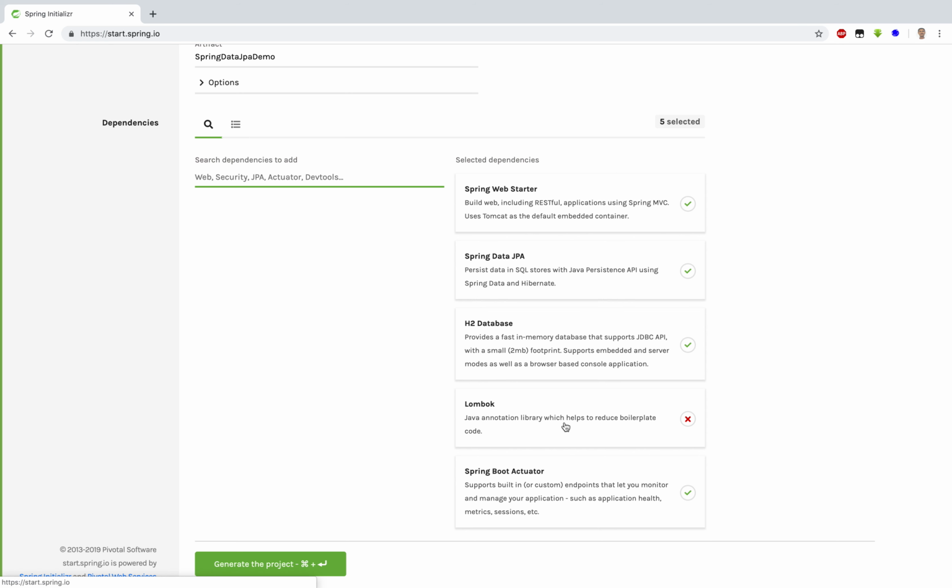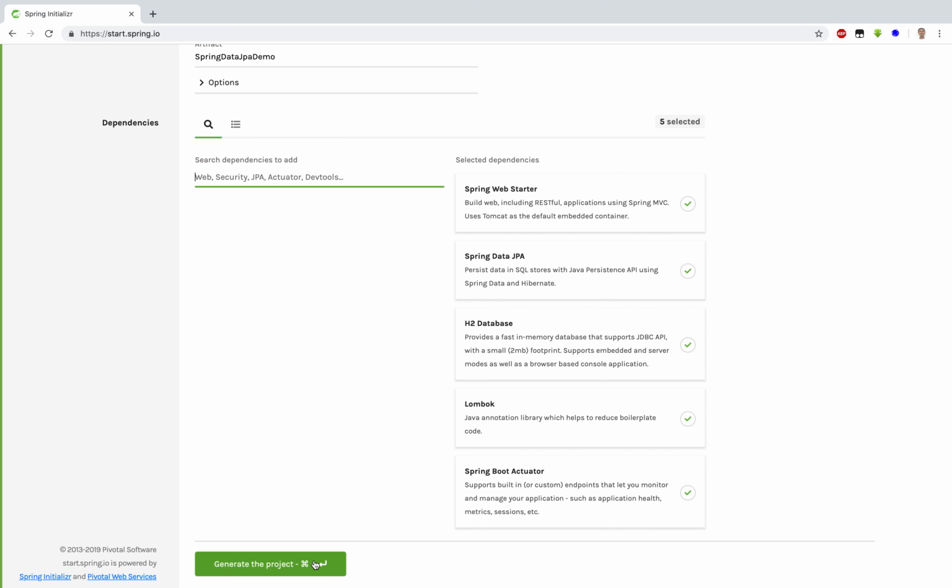Okay, Lombok is the library that you want to use if you do not want to keep on writing boilerplate code again and again. And by boilerplate code, I mean code like getters and setters, constructors, something like that, right? You don't want to keep cluttering your file with this kind of code which is just so common, right? So we are going to see how just by annotating a certain class with a simple annotation, we can remove the boilerplate code altogether. Then comes Spring Boot Actuator. This is for essentially allowing us to monitor the application metrics or something like application health, right? So we'll see all these in use.